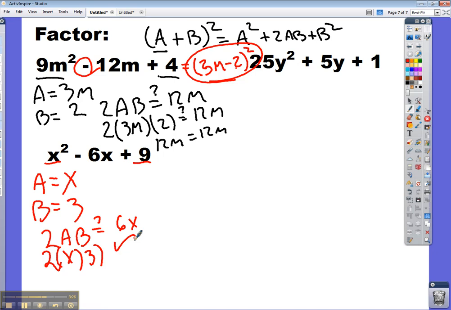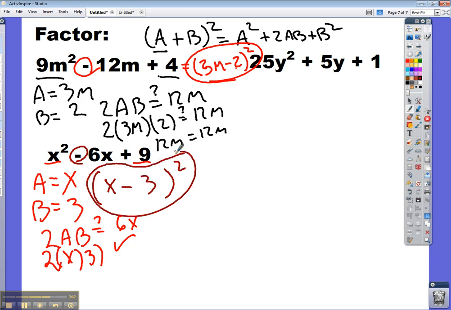So we know this is a binomial square. So our answer is going to be what? Hannah? x minus 3 squared. That's it. You're done. Yay. So this is a nice special case scenario that makes things faster. Let's double check this last one. I'm going to erase what we already have.